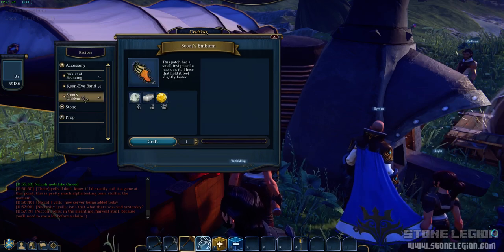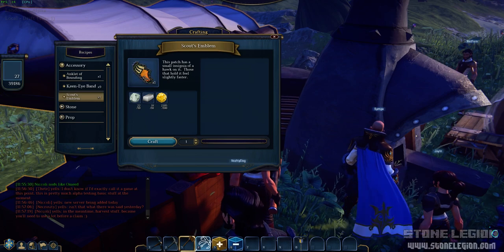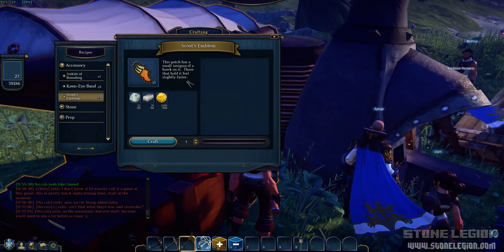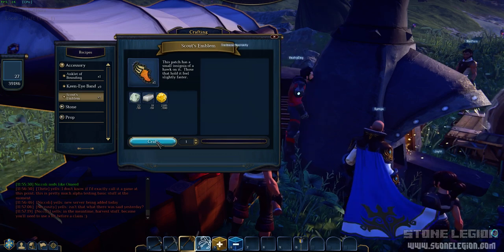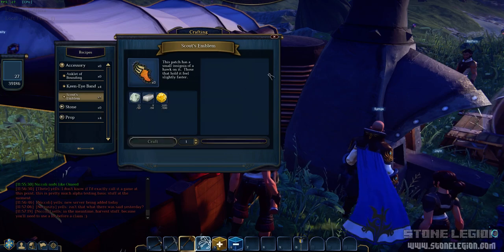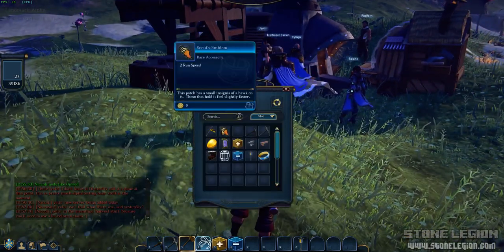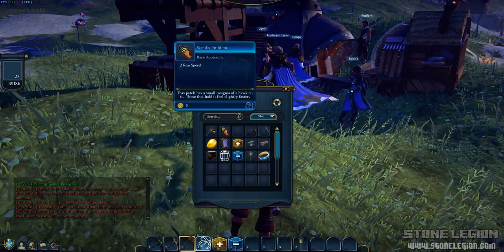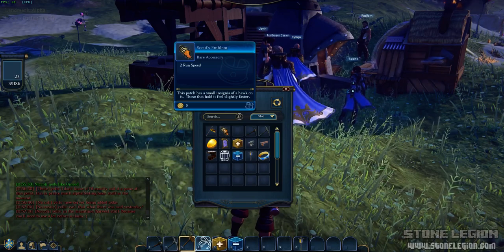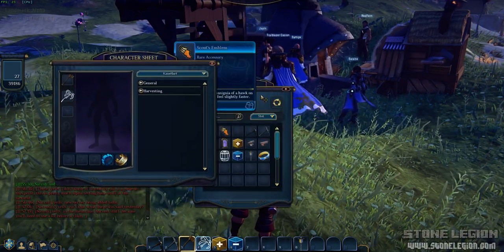Okay, so one of the things that we want to build too is this puppy here. And this one here, basically, this patch with the hawk on it. Those who hold it feel slightly faster. So this is something I wanted to always make, and we're going to finally make it. This should let me move a bit faster. I don't know how much faster, but we will find out here. So here you go, 2 run speed. That sounds kind of cool. This patch has a small insignia of the hawk on it. Those who hold it feel slightly faster. So let's equip that on here.